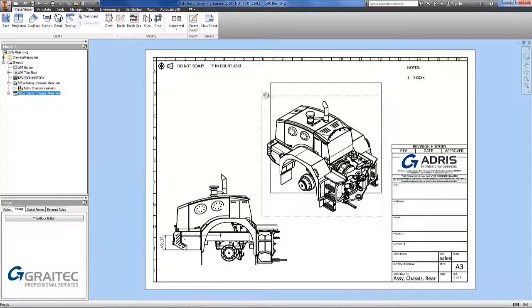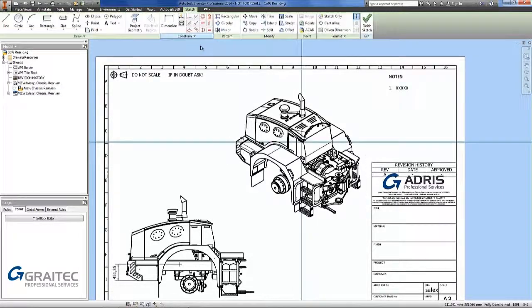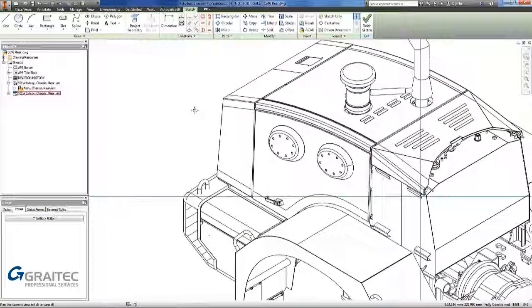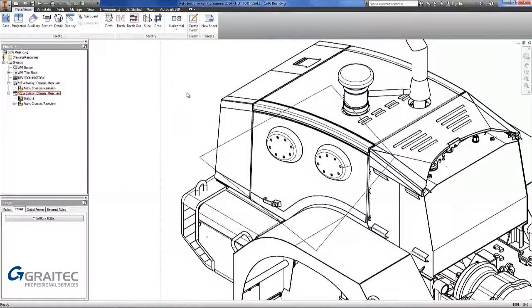With this view we're going to demonstrate the breakout view. It's a nice little tool for showing information that you cannot see without setting the design view. What we're going to do first is select the view. And we need to do a sketch, so we're going to create a sketch. Now I'm going to create a little profile that we can use to break out the information we want to see. So I'm going to use a line, create the profile. It needs to be a closed loop. Find as our profile there, go OK, and finish my sketch.